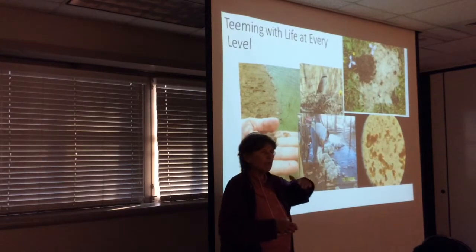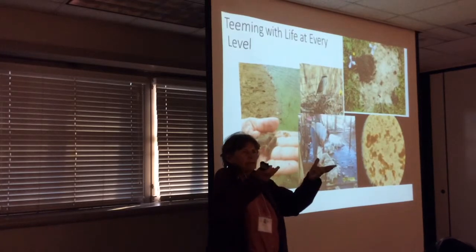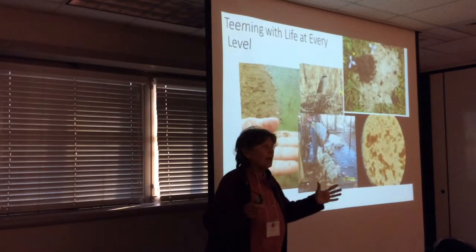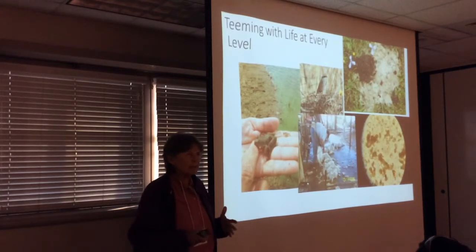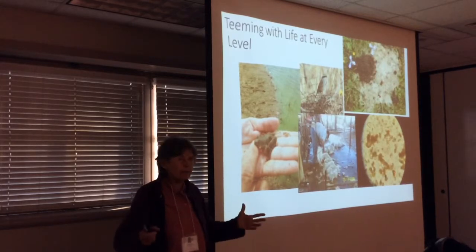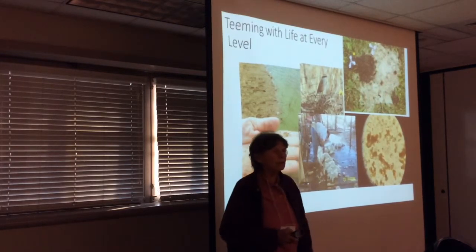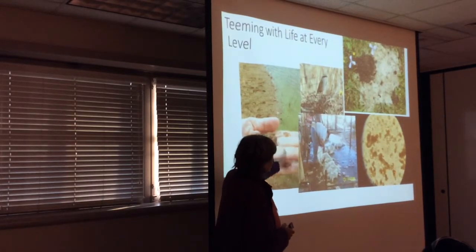If you go out early in the morning and you have life in the soil, you'll see on the cow's poop where there are white strands sticking up about like that — like a marine with a flat-top haircut. Before I got into this, I would have called the county entomologist and said we've got to spray today. But all it is is fungi coming up, taking all of the nutrients back into the soil. We've got the dung beetles working; we've got everybody working.